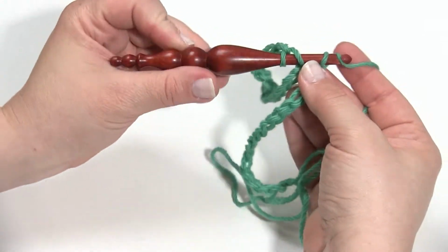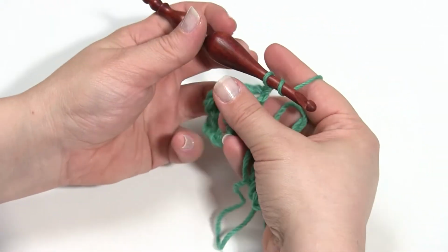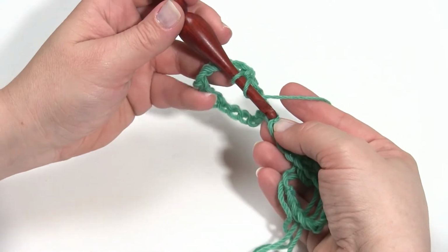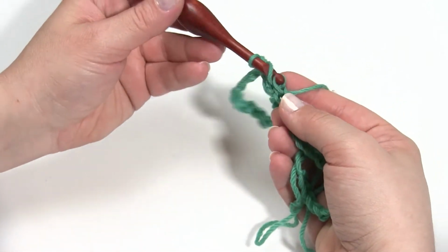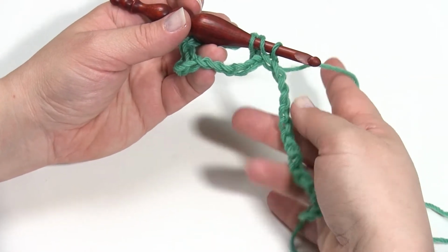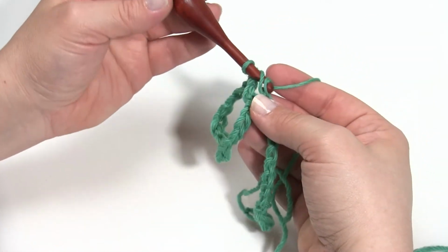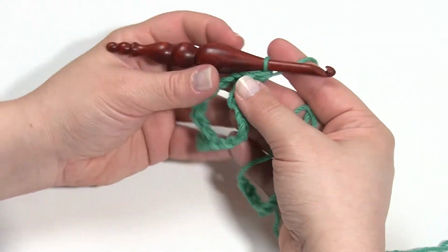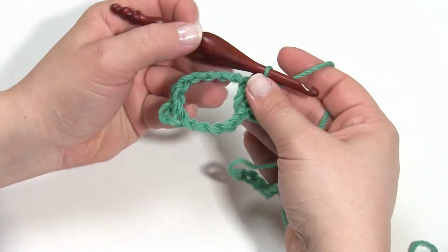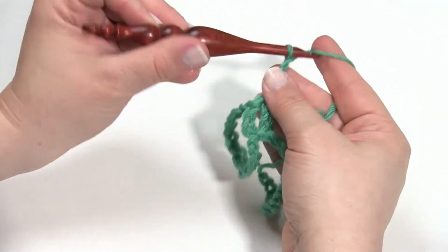So we'll work 1 double crochet, and then yarn over and double crochet right in the next chain. And as you may notice, I'm working in that back hump of the chains rather than under the top 2 loops of the V. I like to work into the back hump, but you can work into whichever part of the chain you prefer. So there's my 2 double crochets. I'll chain 5 again and skip 5 more. And this is our basic repeat for this pattern.